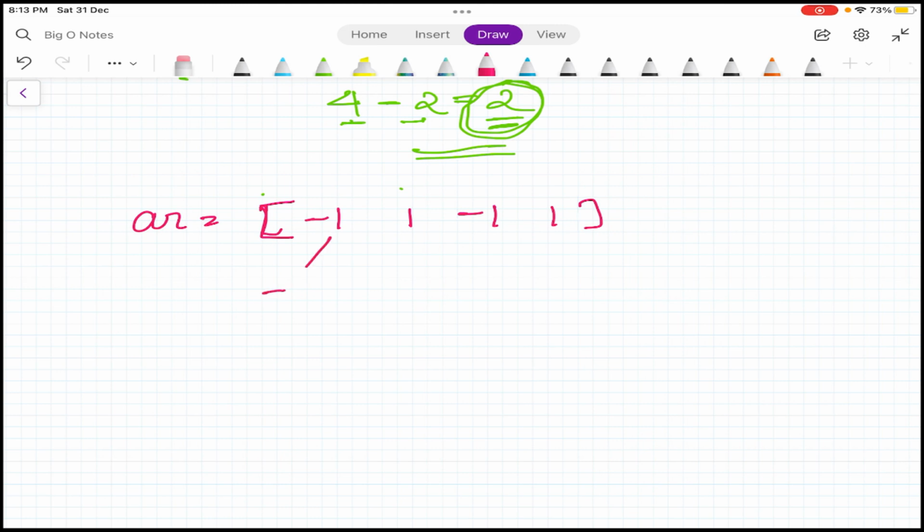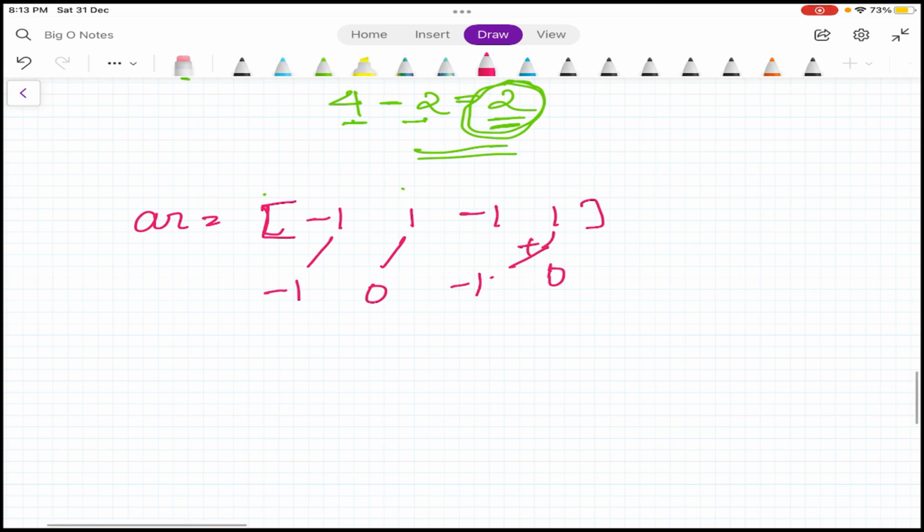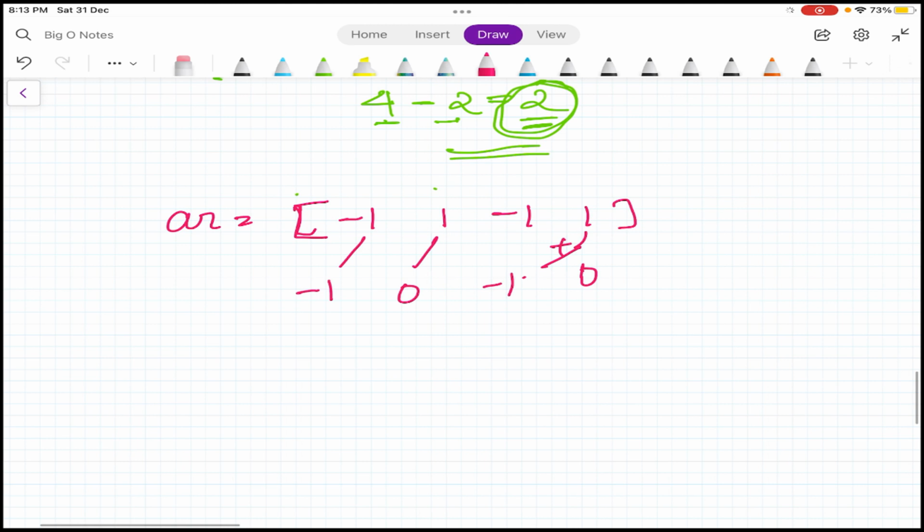For example, -1 is -1, then 0 comes, then 0 plus -1 is -1, then again 0 comes, -1 plus 1 is 0. Here we will apply a new formula, with indexes 0, 1, 2, 3: I plus 1. If we get any prefix sum as 0, we will use I plus 1 as our result.